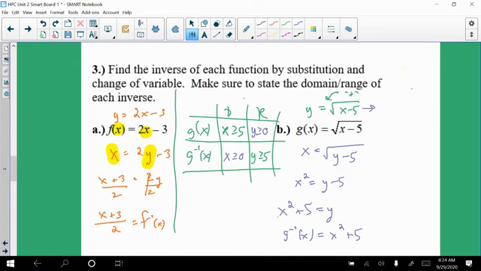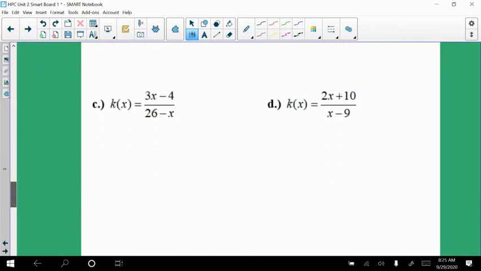But we can restrict our domain, right? Because you think about, what does this graph look like? X squared plus 5 is a parabola that's 5 units up, but we don't want the whole thing. Look what we said for our domain. We only want x's that are bigger than or equal to 0, which is that vertex value. So we don't need this side here because it wasn't part of the original range of the function. So now we're still a one-to-one function. So you might want to tack on your restricted domain: x is greater than or equal to 0. Now it's still a one-to-one function. Okay. All right, let's look at the next one.